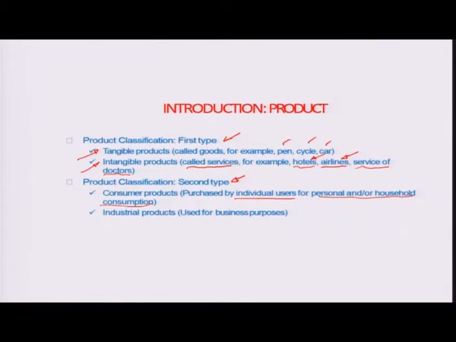And then there are of course industrial products which are developed for a large scale application, mostly used for business purposes. For example, a chain gantry lift or a forklift, or even a roller conveyor or an ordinary conveyor for mass production. So, these are products which can be used on a large scale by industry houses which are in the process of manufacturing at a very high rate. So, those are industrial products.